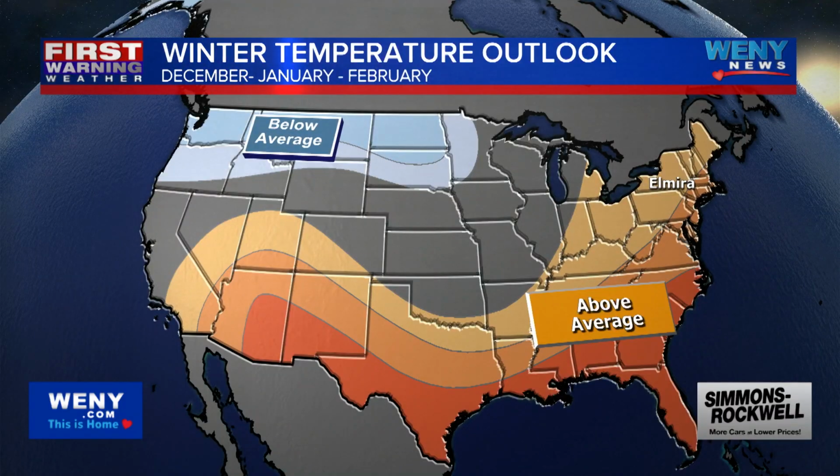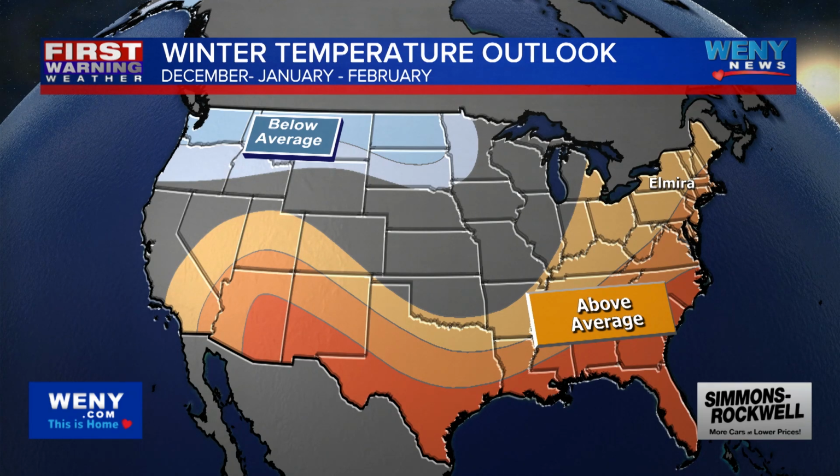Well, welcome back. Now the time has come to talk about what we think will happen this upcoming winter. Obviously last winter was a mild one across the Twin Tiers, and we're not expecting too much to change this year. We are going to be heading into a La Nina pattern. El Nino or La Nina doesn't have significant impacts on our local area here in the Twin Tiers, more so over the West Coast and southern portions of the United States.